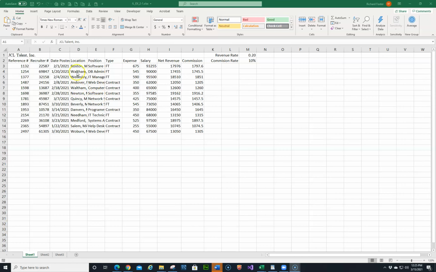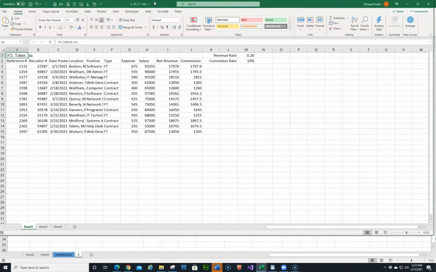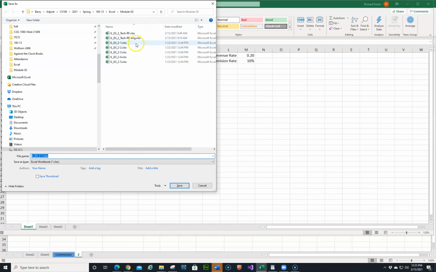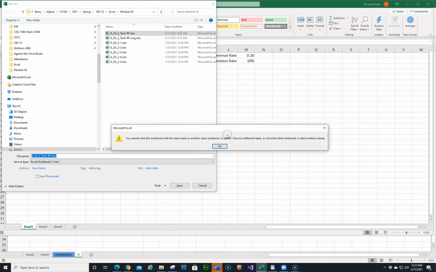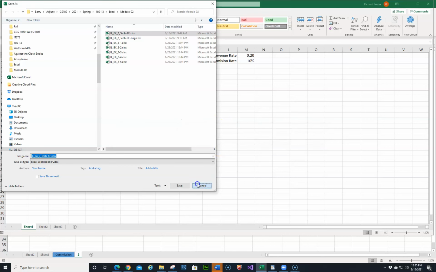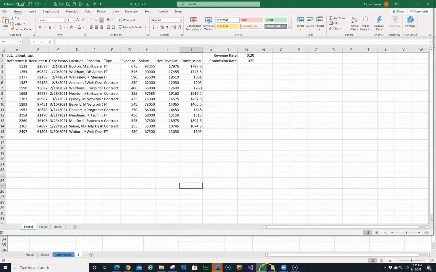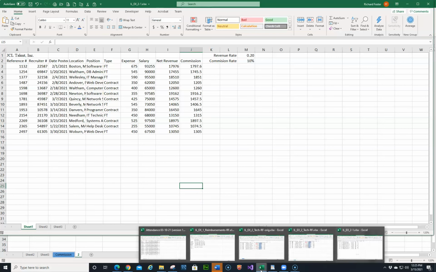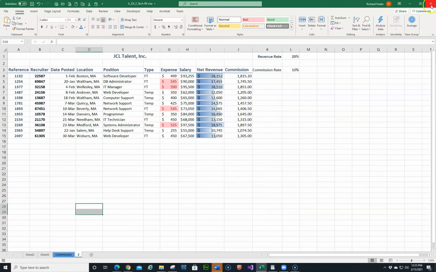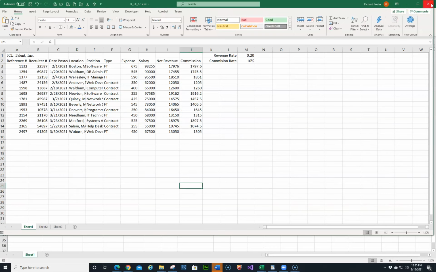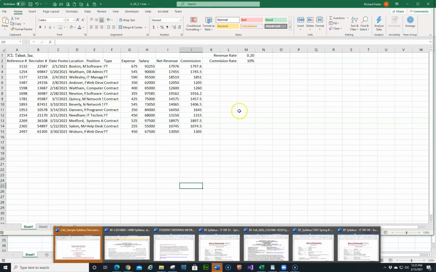So I've opened up the data file, EX2-1, and I'm going to save it by hitting F12 and save it with a different name. And I've already done it, so I'm going to save myself the hassle of typing it in. Do you want to write over? Yes, I do. And I can't change it until I close the one that's already open, which should be fairly easy, and that would be this one. Done. Now we'll go back and save it again.